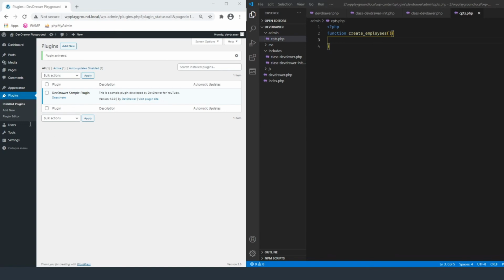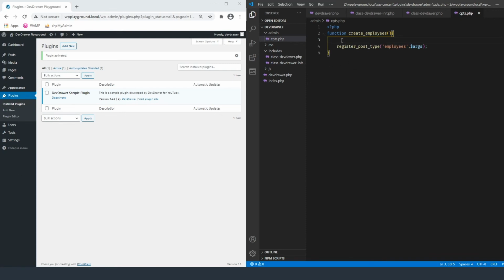And then inside of the CPTs we can just create, let's say, a very simplistic register post type. So register post type, and then I'm going to call it employees, and I don't think that's going to work all by itself because it needs arguments, and the arguments are what's going to be the time consuming part of this. Let me see if I can pass a few arguments that we can use for it.